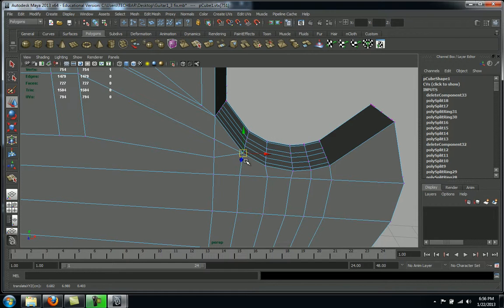And now, if we were to look at this, I have a four-sided polygon there, and a four-sided polygon there, and two triangles.